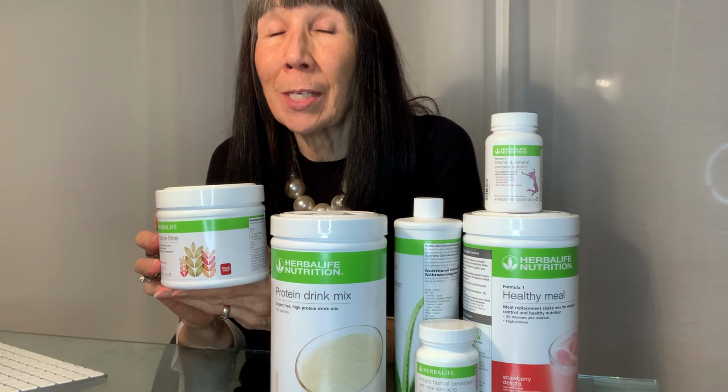And then, last but not least, to our essential pack is the oat apple fibre. Now, for many people who want to lose a bit of weight, actually a lot of the time they want to lose a bit of bloating around the tummy area. And this will help to get rid of all that is sitting around inside your system that needs to go. And with some very simple soluble and insoluble fibres, 1 scoop of this added to your shake each day will just make sure that you have a lovely, smooth and healthy move to get rid of all that stuff.